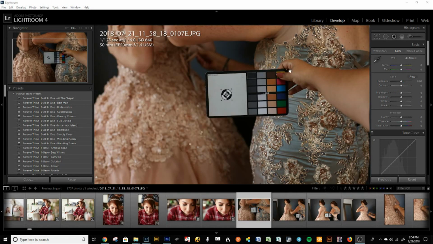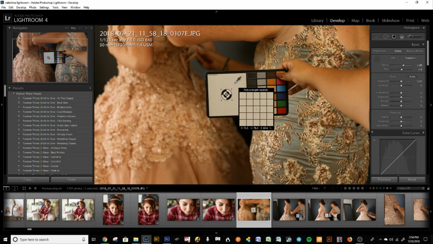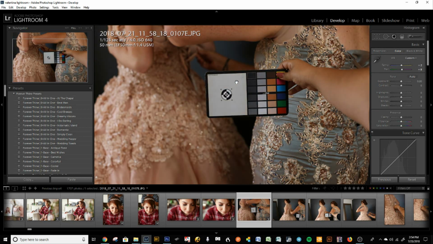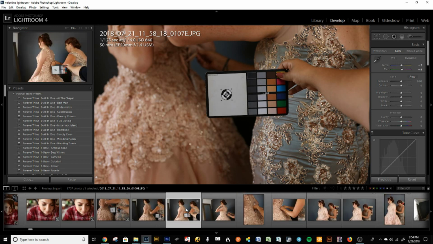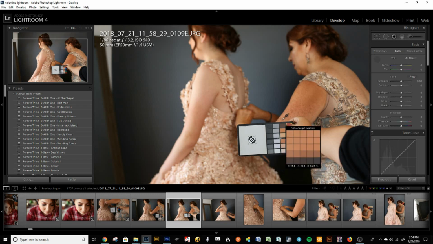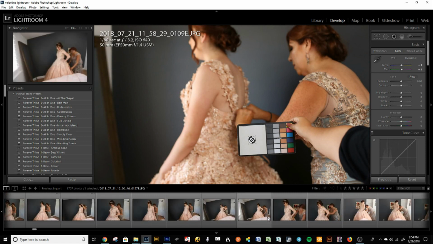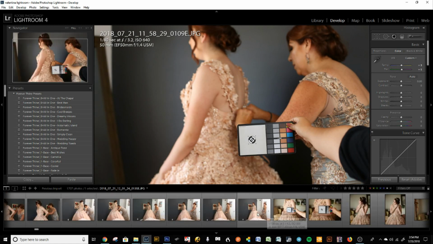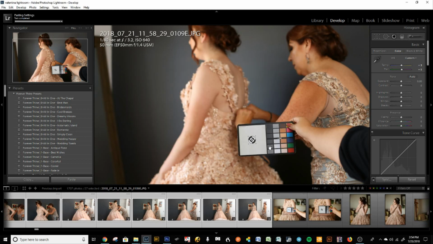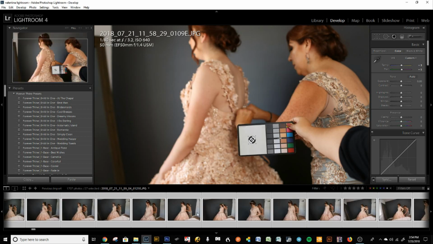Alright guys, and you see here in this photo I added the gray card, so I can click on the gray card to get the right color. There's very little difference because I pretty much nail my images already, but if this was super yellow and I clicked on the gray right here, then you could see that immediately it went to a nice neutral tone. So that's what I do. I just click on this little gray card and it gives me the right color tone. And I can just grab that color tone and go all the way to the end and sync it so that they're all the same nice clean color.